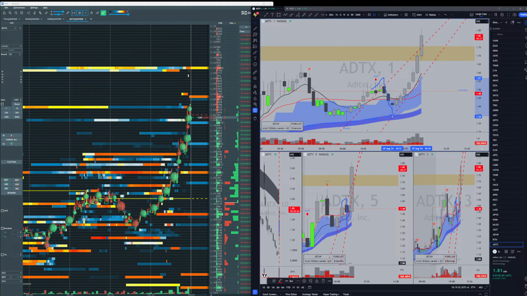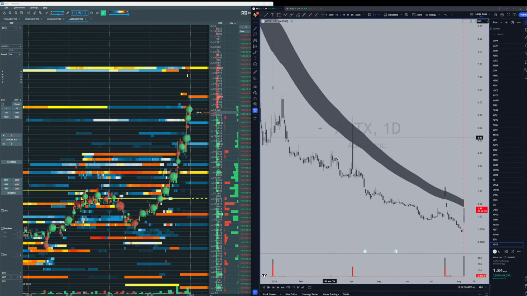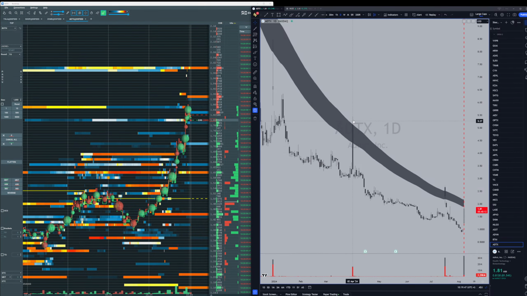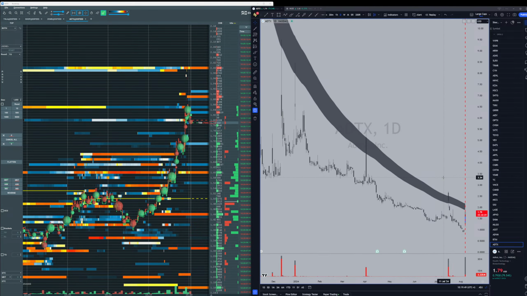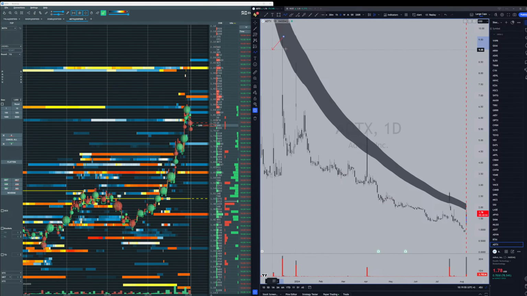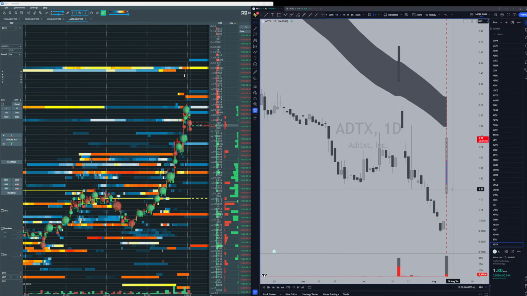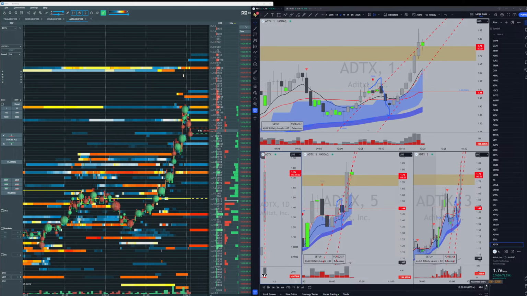Exactly. So you see on my daily chart, I have many pump and dumps, like ADTX pushed and then failed over here. Over here, popped and failed. Over here, popped and failed. So we have a stock that loves to dump, right? And every single time the stock goes into the daily J lines here, here, here, here, it dumps. So I expect a push to 190 to 210 for the short play. Okay, that is actually my plan for today on this.